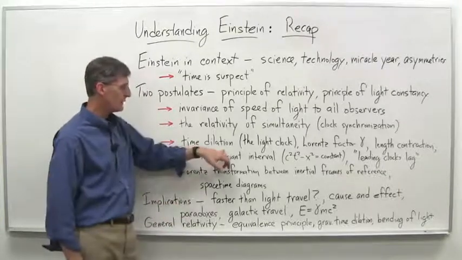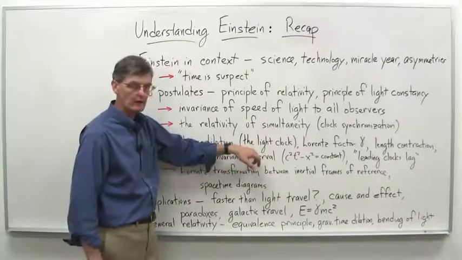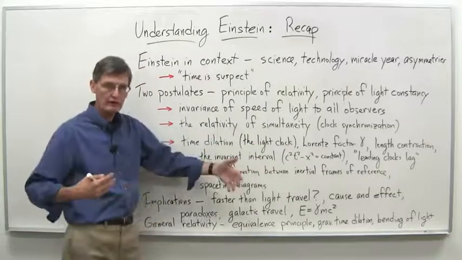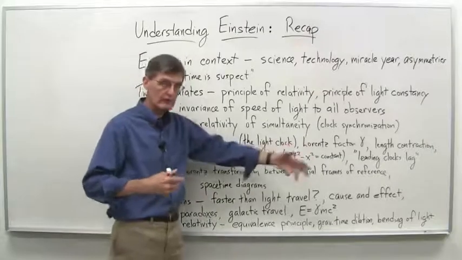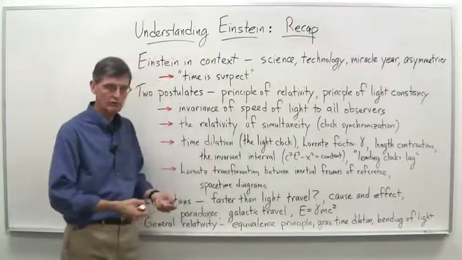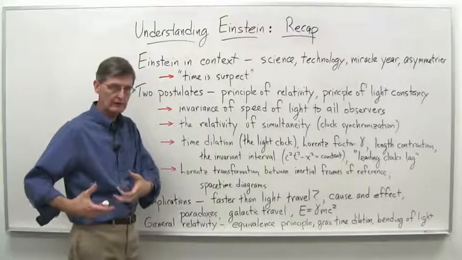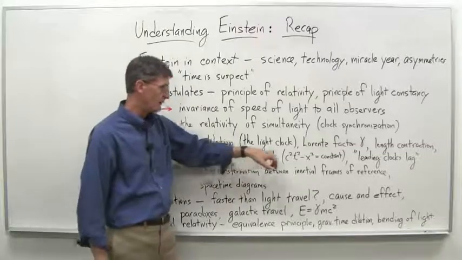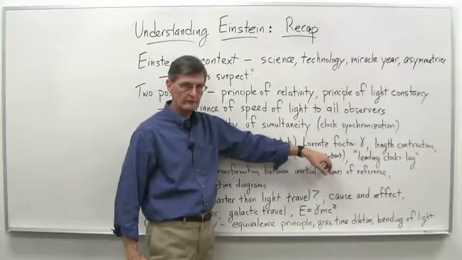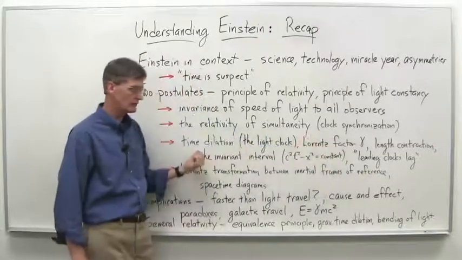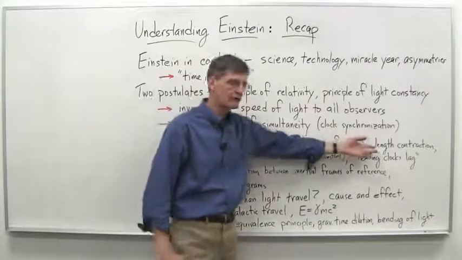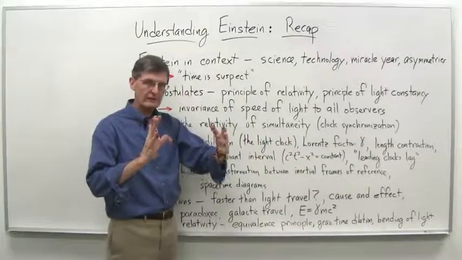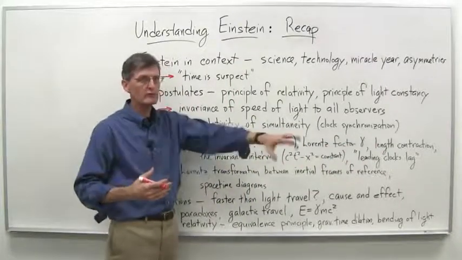We talked about time dilation using the light clock example, again coming from the invariance of the speed of light, so that an observer who observes a moving clock will observe it to tick more slowly than an identical clock that he or she has next to them. So time dilation. And from that, we also got the Lorentz factor gamma, the scaling factor for time dilation, really. And then from that, we get length contraction as we analyzed it further, that moving objects contract in the direction of motion to an observer who is observing the moving object.